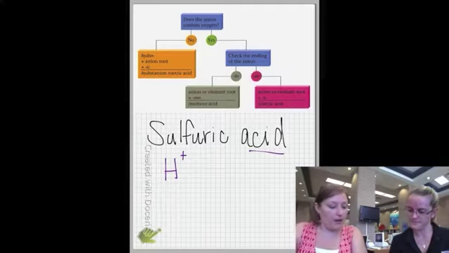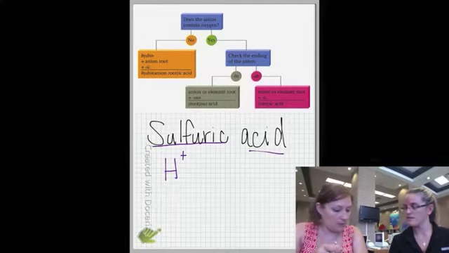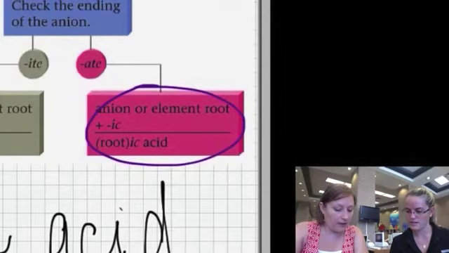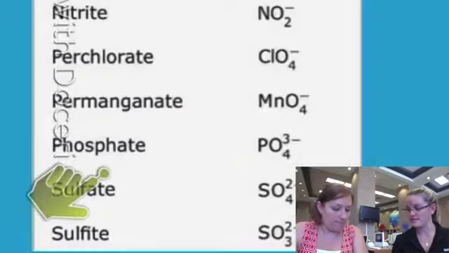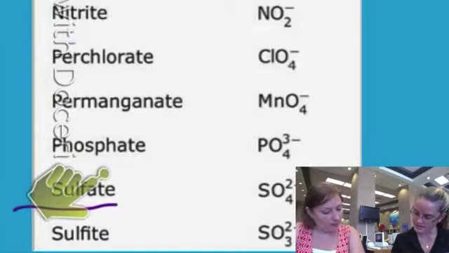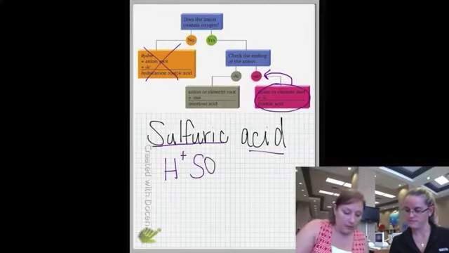Okay. So now we're going to work backwards. So we have sulfuric, and this is going to tell us what the rest of it's going to be. So we're going to work backwards from what we just did. So if we're going to move up the chart instead of down the chart. So I have ic. And I don't have hydro in front, so it's not that one, okay? So that means it used to end in ate. So it'd be sulfate. So I'm going to go to my chart, and I'm going to find sulfate. All right here. So it's SO4 with a -2. Yes. So I'm going to write that down, SO4 -2.